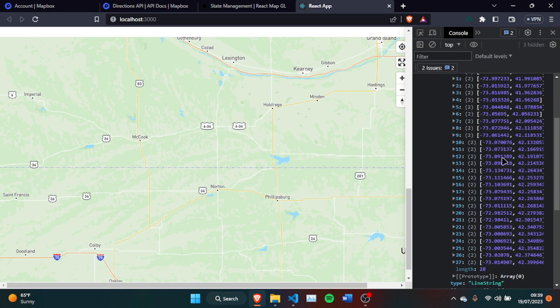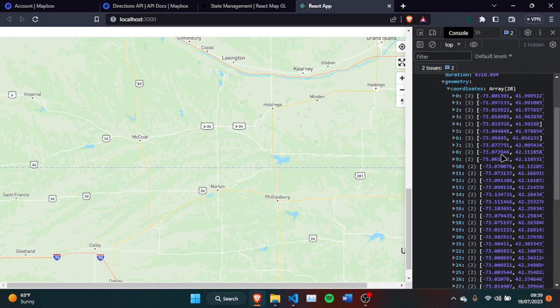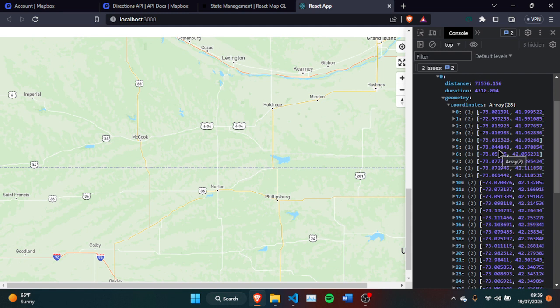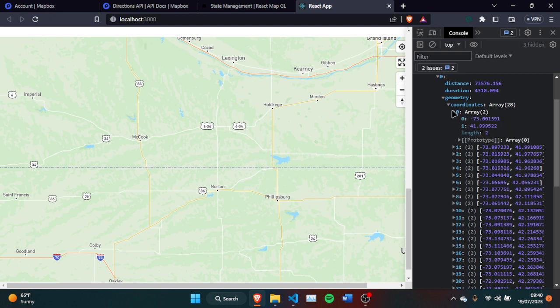We're going to pass these coordinates into our GeoJSON, and it's going to create a GeoJSON feature collection. Of course it's just a feature, but we're going to use feature collection because I just like how direct and simple it is. So we can just go ahead and use these coordinates like so.